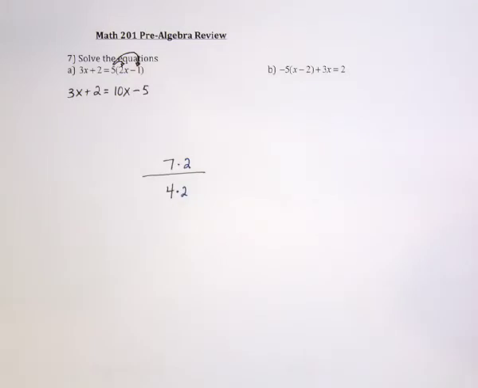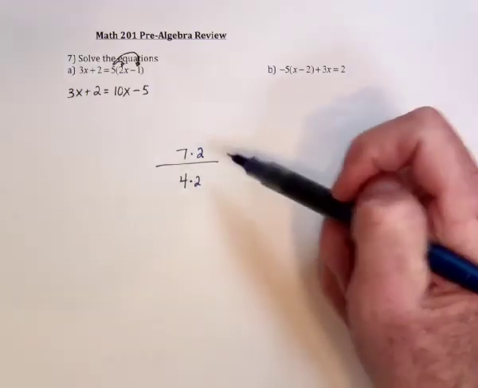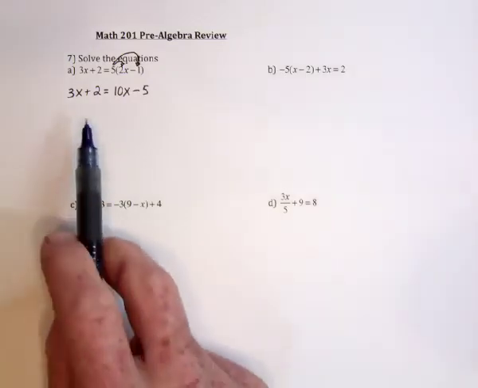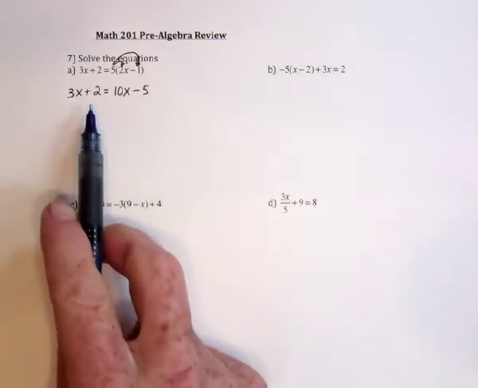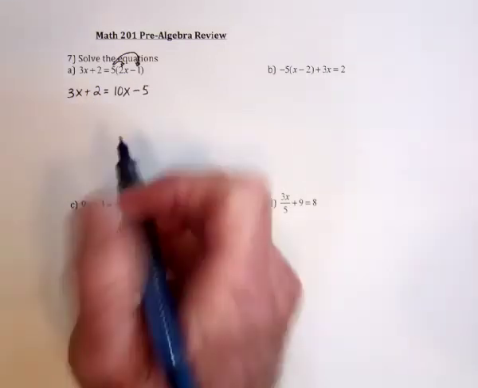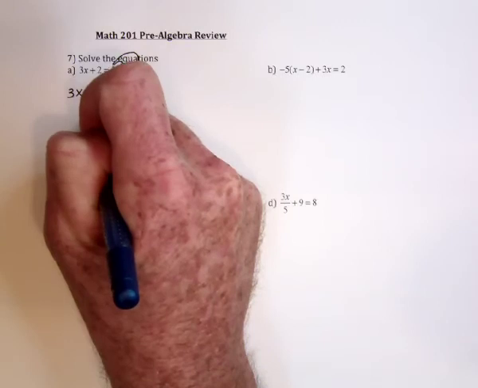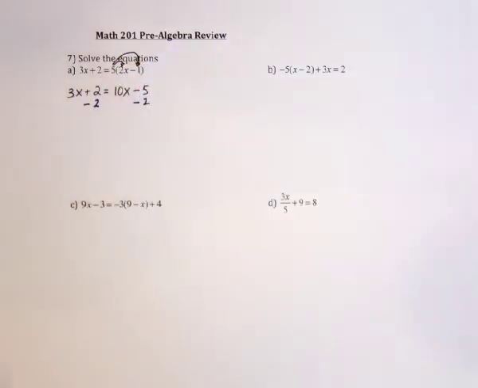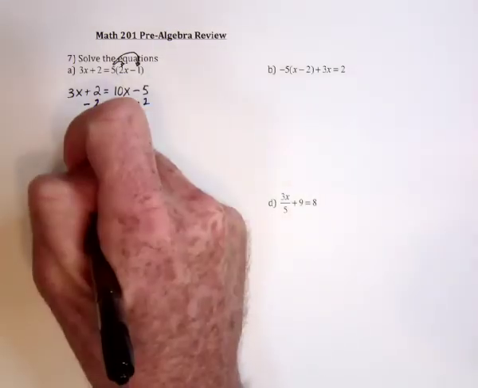Okay, well, the same idea is true with equations. Whatever you do to the top, you have to do to the bottom when dealing with fractions. With equations, the idea is whatever you do to one side, you have to do to the other. So, for example, if I want to get rid of this 2, I can subtract 2. You're allowed to. But then you have to do the same thing on both sides. Subtract 2 over here in order to cancel that 2, but then you have to subtract 2 over here. So I have simplified this side.